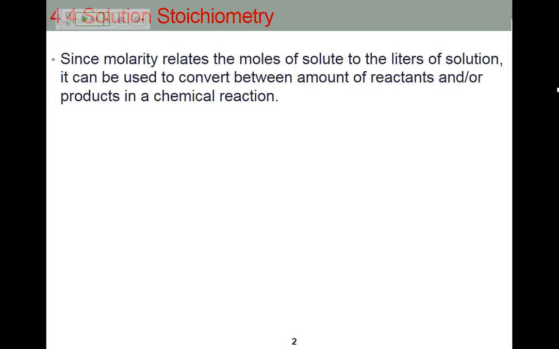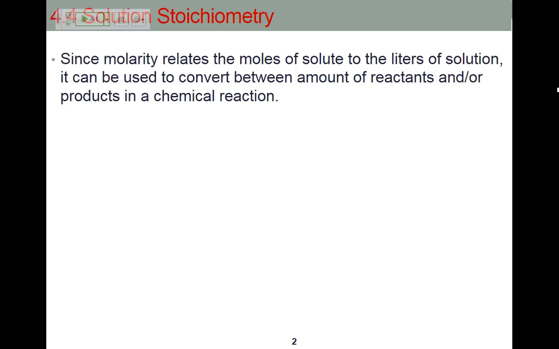Oftentimes, our chemical reactions are done in solution, which means that when we're looking at chemical reactions, if we're trying to calculate our percent yield, we need to know how much we started with for our reactant to figure out our limiting reagents and do our reactions. But oftentimes, our two reactants will be in a solution. So we need to know how much of each reactant we have. We know how much of each solution we're adding. We might measure out a couple of milliliters of a certain concentration of solution.